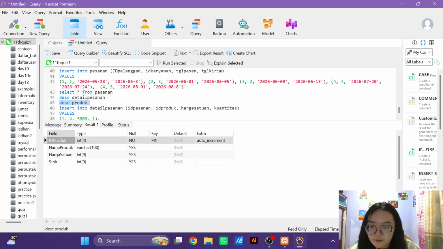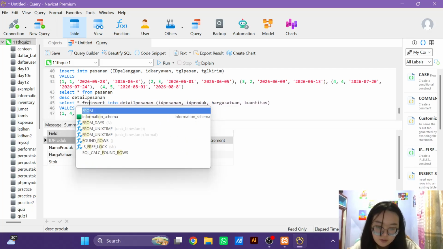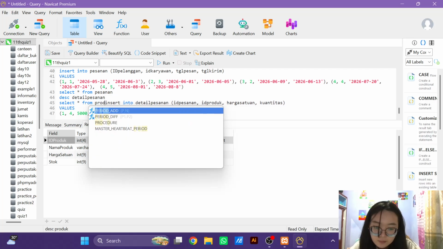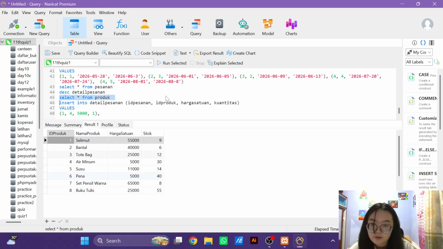To make it easier, oh no, it's supposed to be select from product. I'm going to run this so it's easier for me to see what products we have selling.